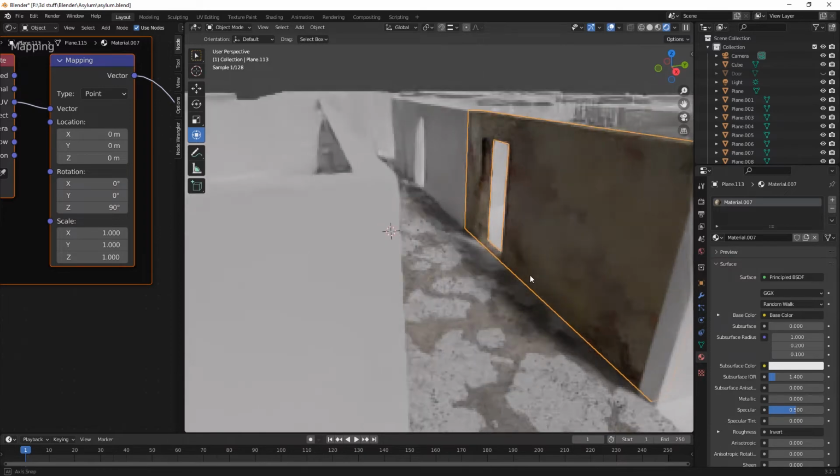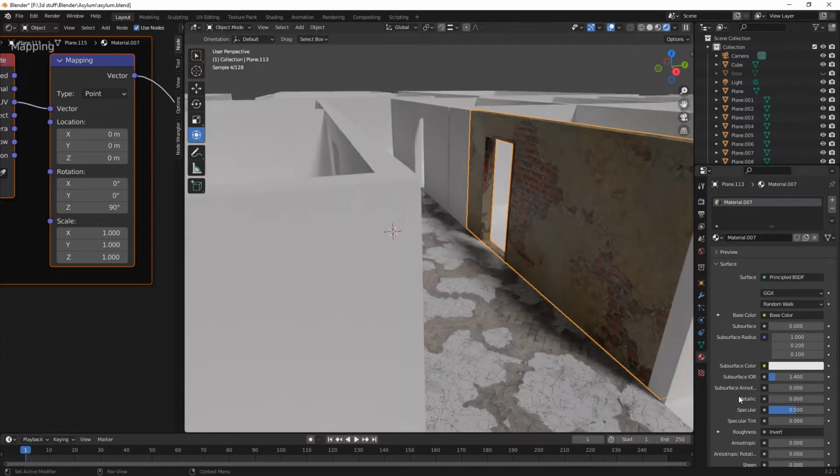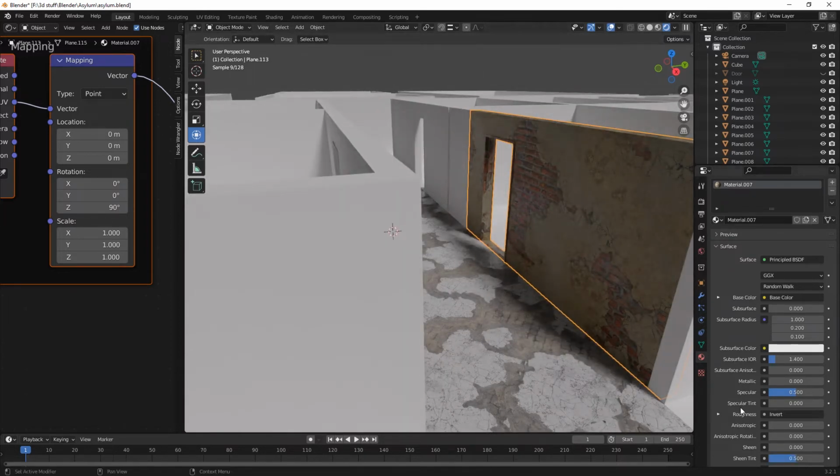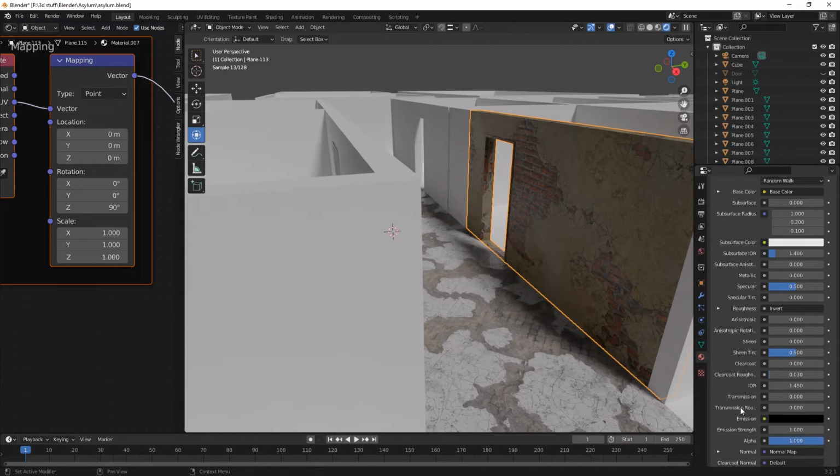Okay, I mean that looks pretty cool as it is, but too much shine for my liking. So, alright, we've got the sheen down, specular. Let's just turn that down.